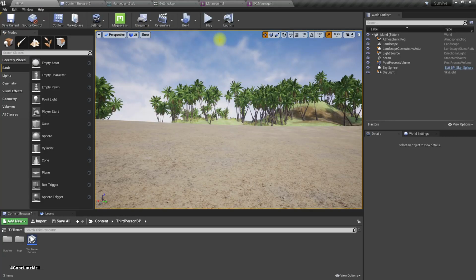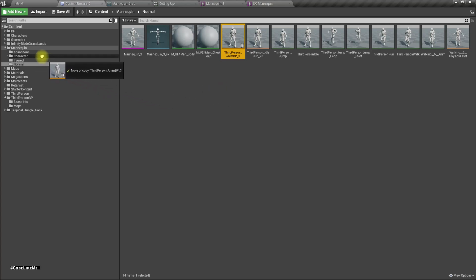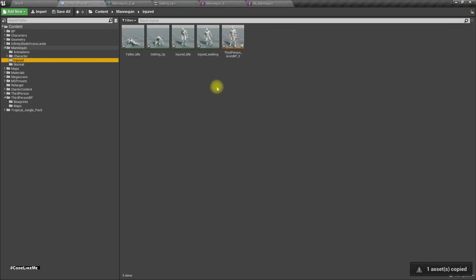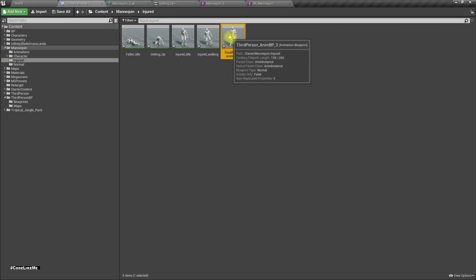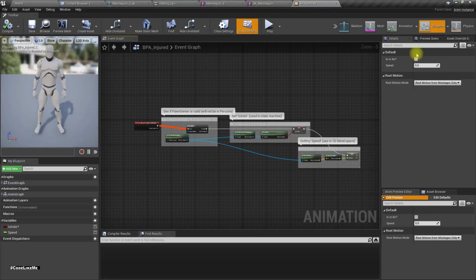So let's go ahead and copy this to the injured state like this, and I'll call this one BPA injured. Okay, now let's open this and go to the anim graph.